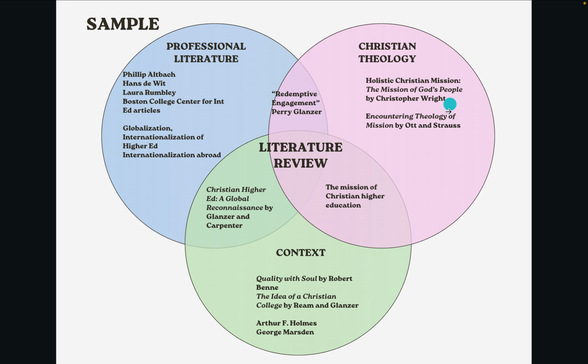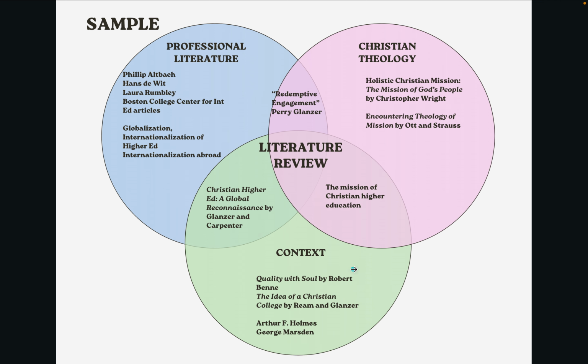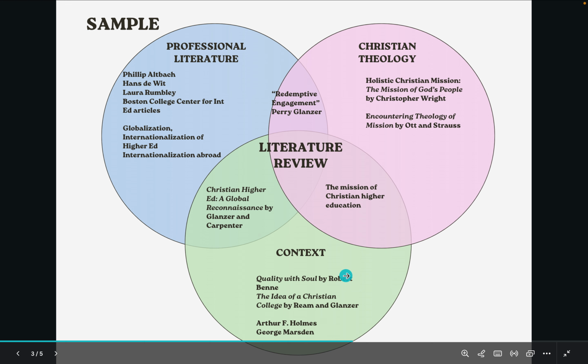And so these are two of the main theological texts that I depended on. I was trying to bring together Christian mission, international education, and then my context was Christian higher education. So down here you can see that I was reading some of the bigger names in Christian higher education. I leaned a lot on Quality with Soul, and I also used some of these other authors.